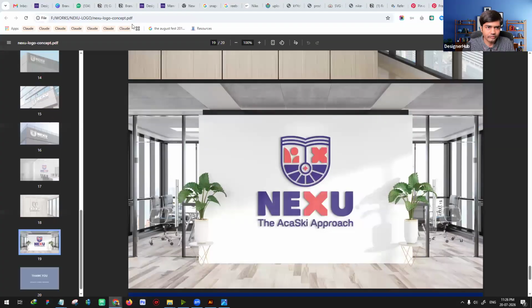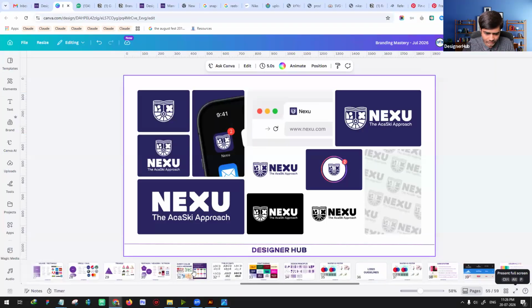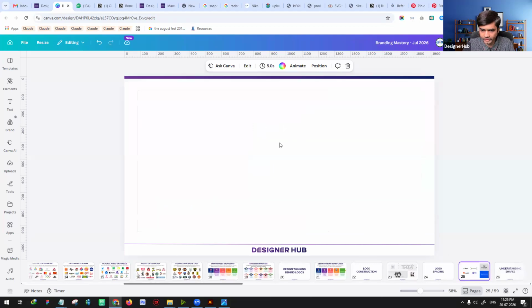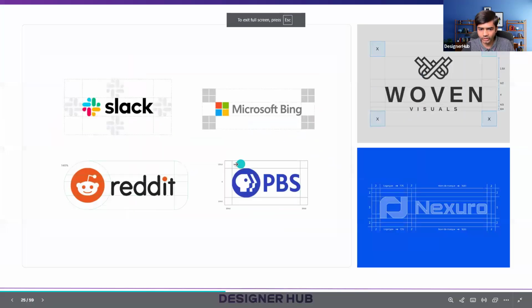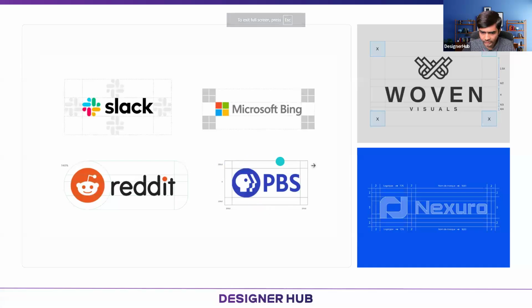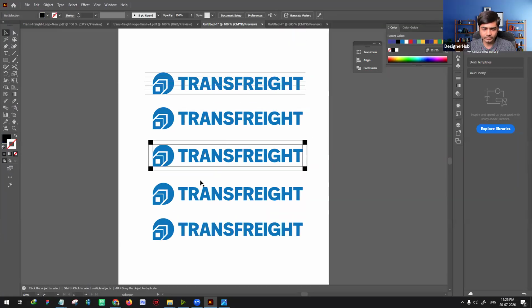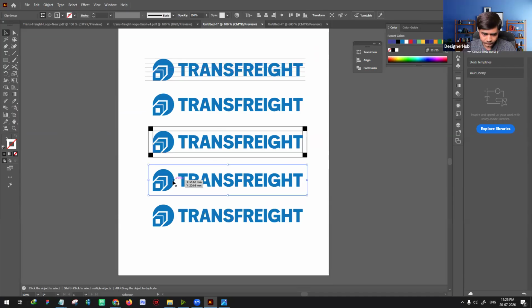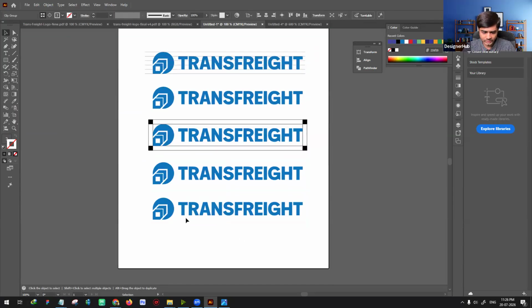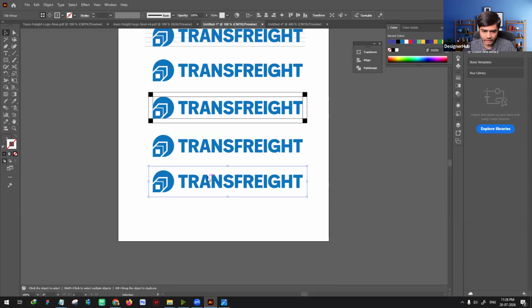Okay, so if I come back to this particular slide about logo spacing, you all can now understand the spacing that we have created for the logos. Now again, there are multiple methods. One is this method of taking the space between these two and then creating that space. The second method that many others follow is they take the logo itself. So I'll ungroup all of this, release the clipping mask, and delete this.